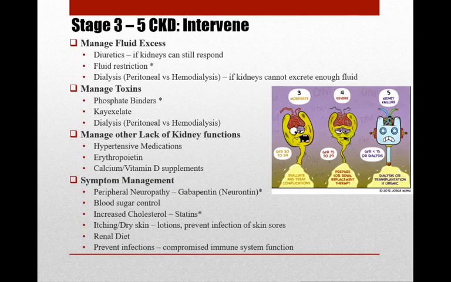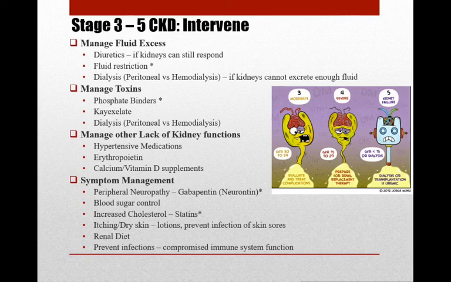What we're going to do mostly is manage this fluid excess. So we're going to do least invasive to most invasive here. We're not doing most invasive yet. These are things we could do before going to dialysis, basically. So we're going to manage our fluid excess. First of all, the kidneys can't get rid of any of the fluid. They're starting to fail. So we can give them diuretics only if the kidneys can respond to diuretics. Piling diuretics on to a kidney that cannot produce urine any longer is basically a fool's errand, but they will try diuretics if the kidney is still responding.